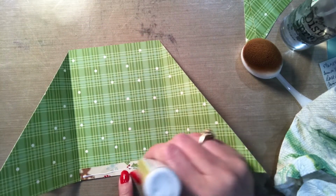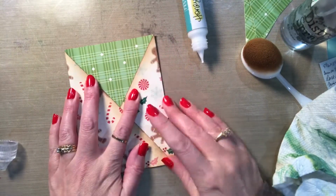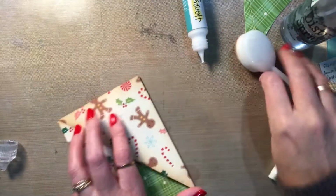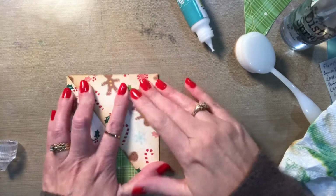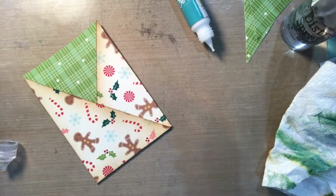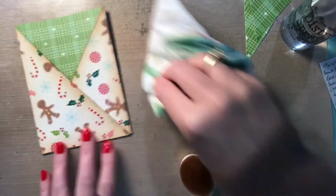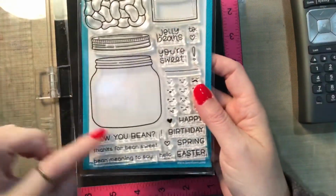I put glue on the little flap piece that we had folded up, folded one side in, and then opened that left side and put a little bit of glue down on the bottom. It wasn't exactly square, so I tried to square it up as best as I could and put a little bit of vintage photo on that side, and then went back and did the same thing on the right side. Again, it helps everything look cohesive and match. I also did try to clean off my work surface because this is double-sided paper and I didn't want to get any vintage photo on the green side.